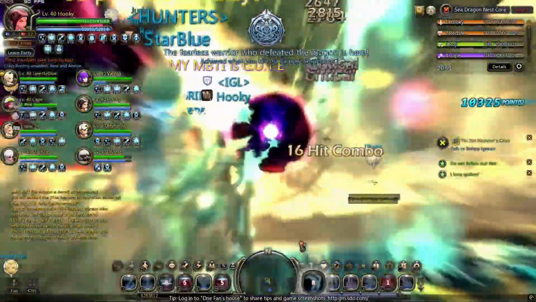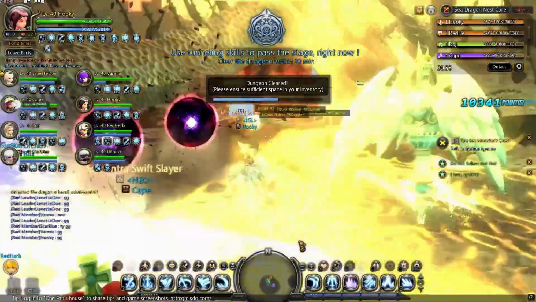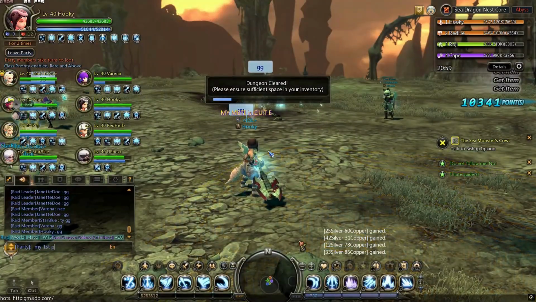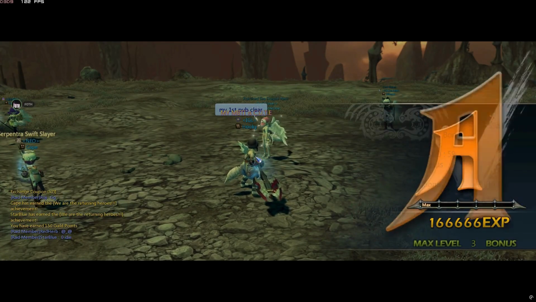Today we're running SDN Core on my alt character, and I'm gonna walk you through every phase of this fight so you can survive it in a public party. We did one round of practice mode, then heading straight into the core version. Let's get started.